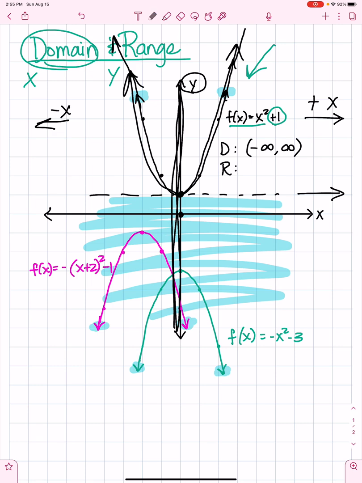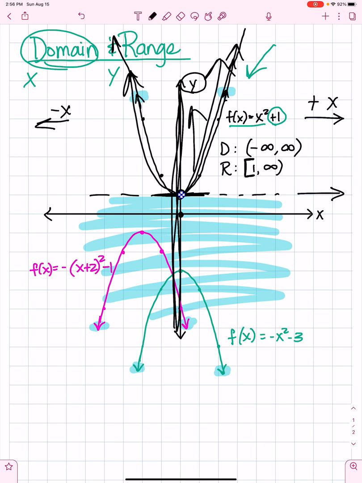The graph does not include those values. So what that means is that the range starts at positive 1 and includes it, and then it goes on forever in the positive direction because it goes up in the positive direction. So it's going to cover all the y values that include 1, and above that, it'll include 1.2 and 1.7 and 1.3 and 2 and 2.4. You get the idea. All right, so notice that I'm using a bracket for the 1 because it includes the value of 1. I do have an ordered pair there at (0, 1).